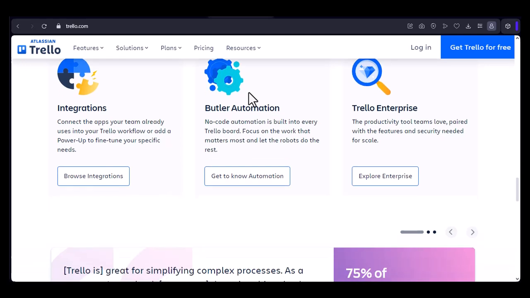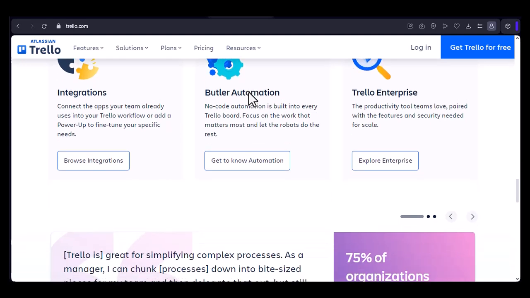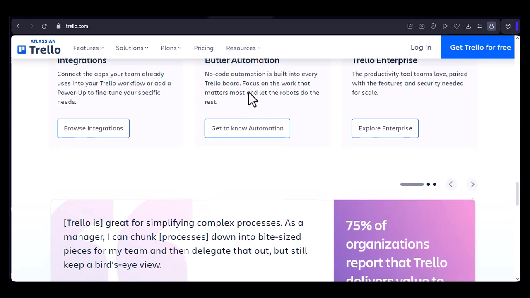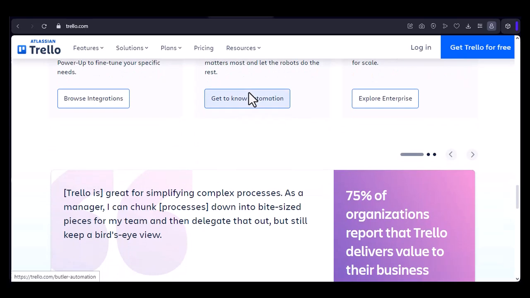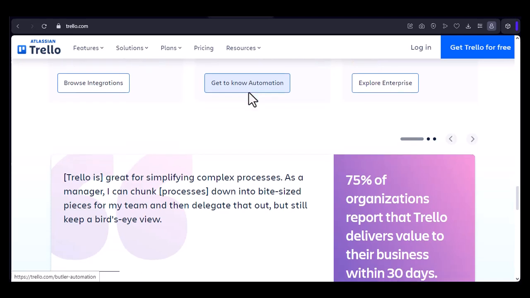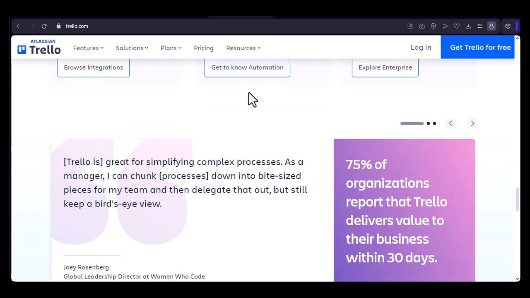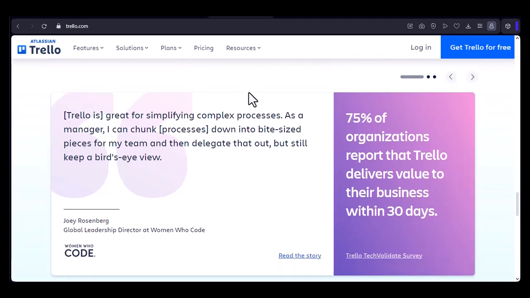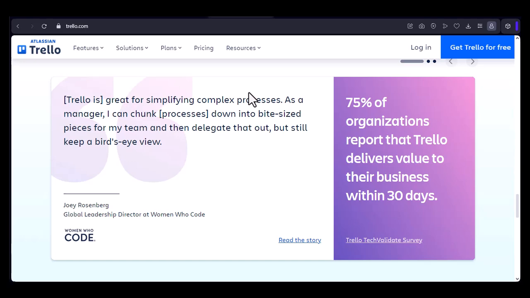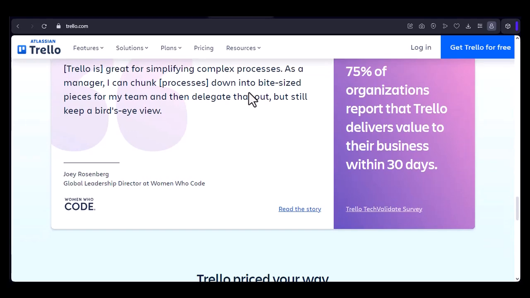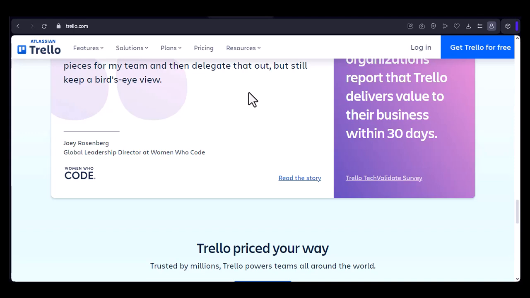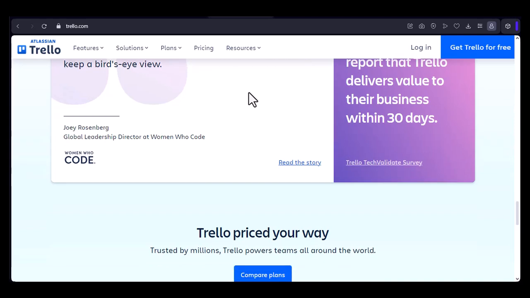So, is Trello free on iPhone? Absolutely. It's a powerful and versatile tool that can help you stay organized, productive, and on top of your tasks. Whether you're a student, professional, or simply looking for a better way to manage your life, Trello is a great option. With its user-friendly interface, mobile compatibility, and free basic plan, there's no reason not to give Trello a try. Download the app today and start organizing your world.